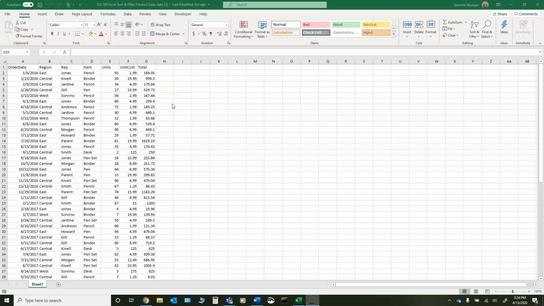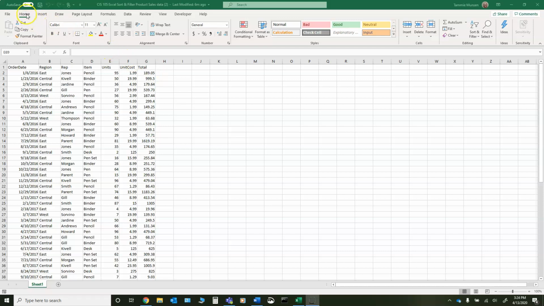So what do you do with this data? Sometimes you open up spreadsheets and you're looking at it and you're thinking, man, what am I supposed to do with this? Is it in date order? Is it in cost order? You know, can I change it? I want to look at things a little bit more clearly. And so we can sort data in a spreadsheet and we can filter data in a spreadsheet.